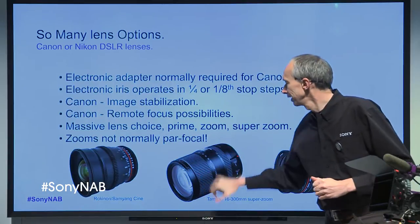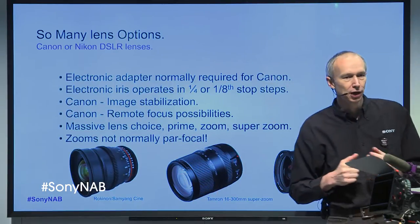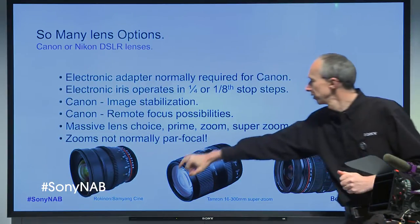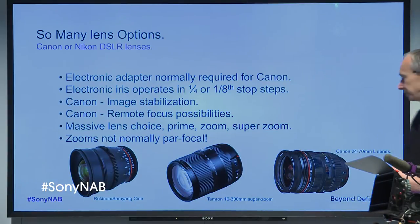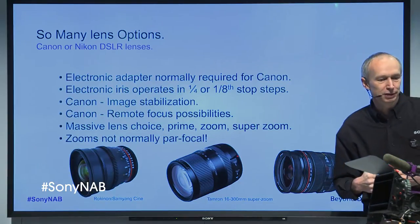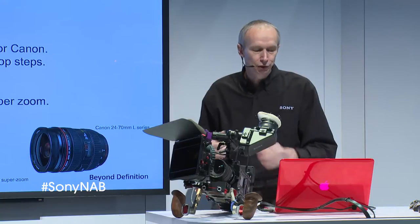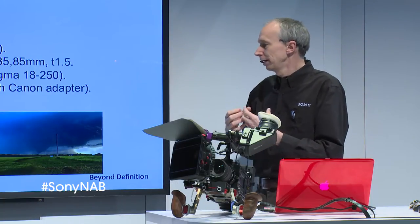This is a lens, it's not available yet, but this is a lens that I've got my eye on. It's the Tamron 16-300. That's an 18x zoom lens. It's going to be around $600 to $700. That's not a lot of money to spend for an 18x zoom. Another lens I use a lot is the Canon 24-70mm L series. You have a huge amount of choices of lens that you can use with this camera, and that really helps you to pick and choose.